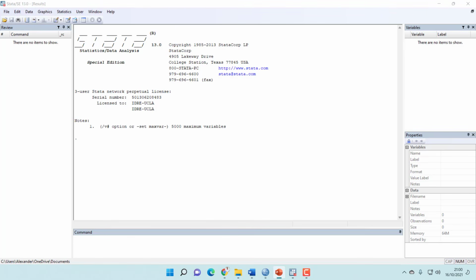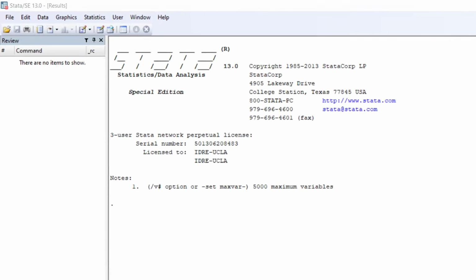And here it is. So far, all the commands we have been writing have been run through the command window. Now, the downside of this approach is that once we close the STATA program, all those commands will be lost, which means next time we want to run the same analysis, even on the same data, we'll have to start from scratch. It is considered good practice to always work from what we call a do file. A do file is a STATA file where you record all the commands that you're using. When you open a do file, you're able to run all the commands at once or each command one by one. Let's create a do file for use for everything else that we're going to be learning from now on.